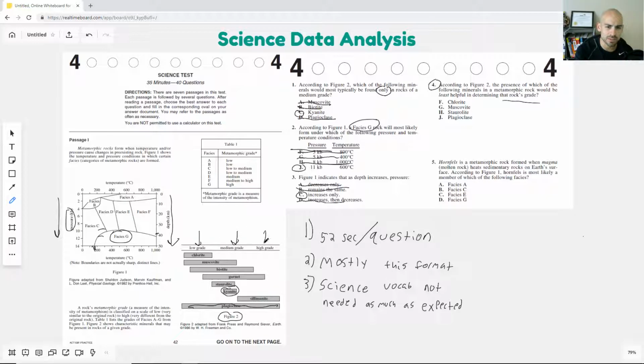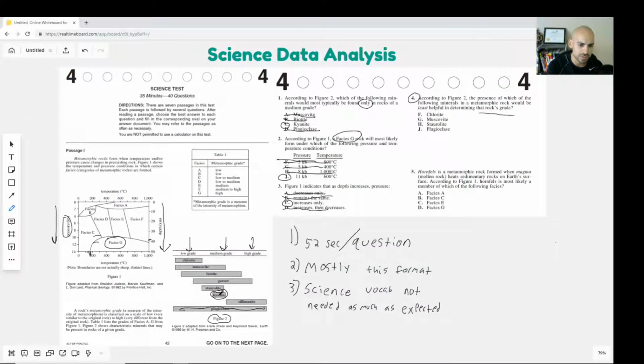And that brings us back to our first question. Notice how we saw if you see kyanite, what you realize is, well, that means it has to be a medium grade rock. It has to be because it's the only place it goes. But what type of rock would be the least helpful for you figuring out which one of these it must belong to? Well, it's definitely that one that we were making fun of earlier here. Plagioclase, right? I'm sorry, I probably said it differently than I did the first time. It's in all three of them. So no matter when you find it, it could have been found in a low grade style of rock, medium grade, or high grade. So that obviously means that that must be our answer because it's across all three.